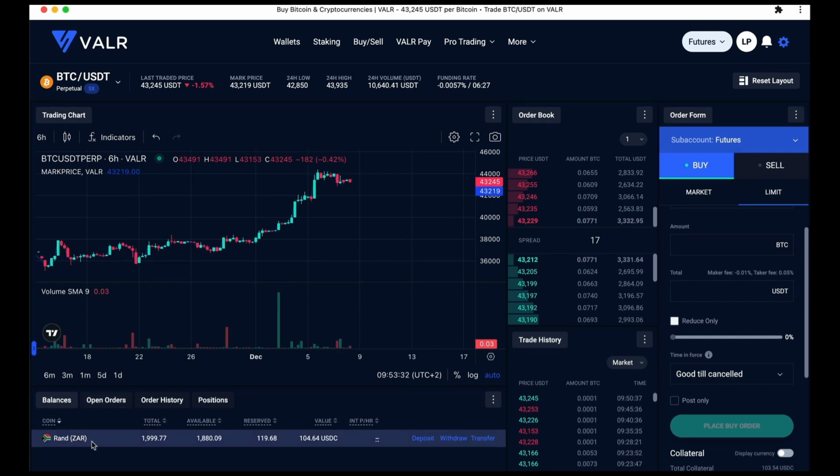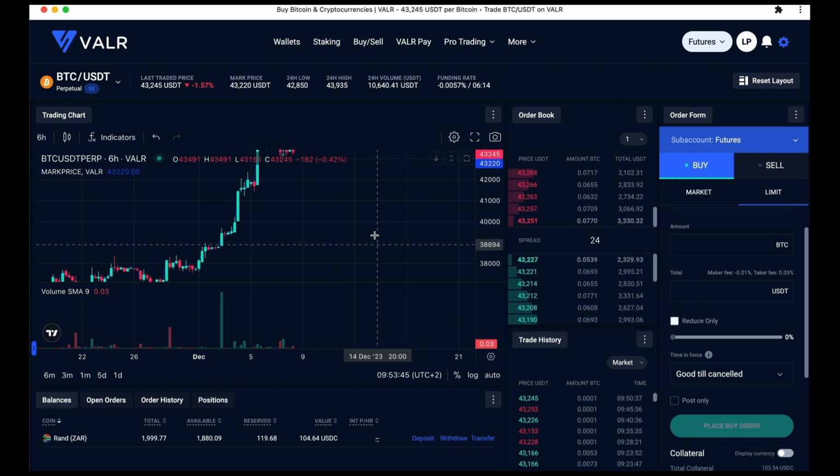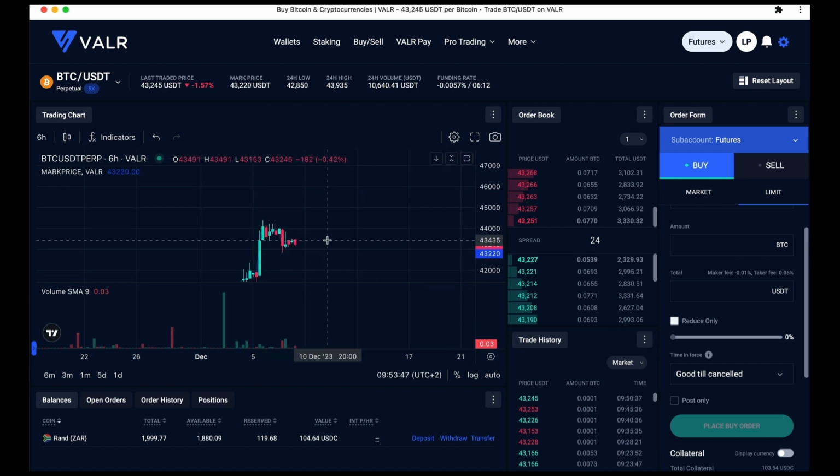Good balances. You will still be pulling from the same value of your total account in at least the sub account. Very different picture though, because we're on a higher time frame here. But I guess as Bitcoin is on sort of a pullback, I would want to go long.